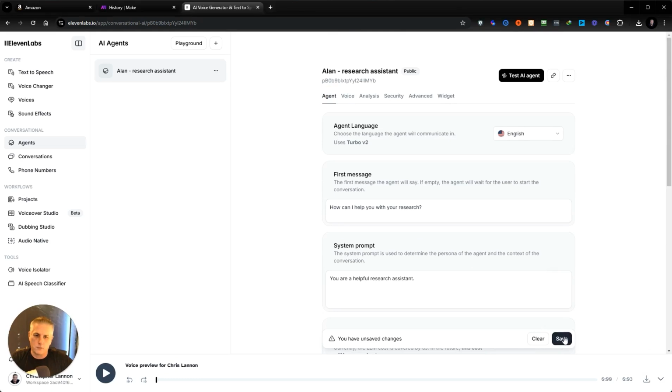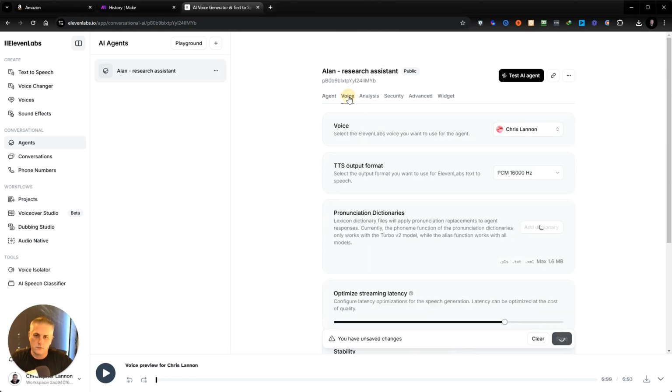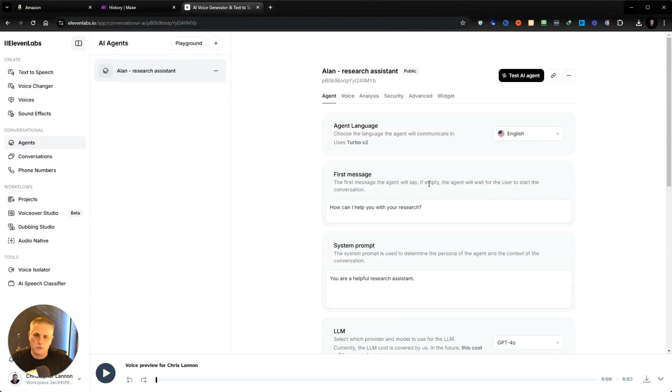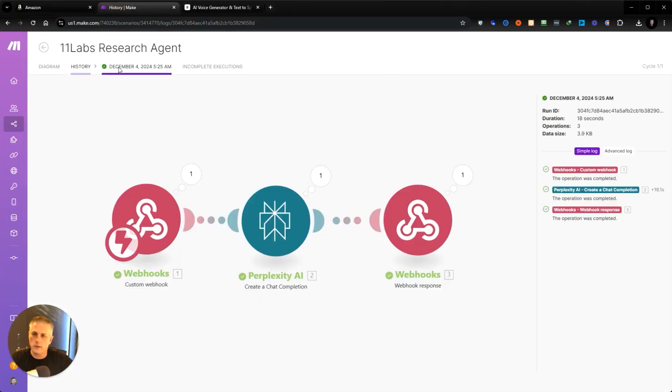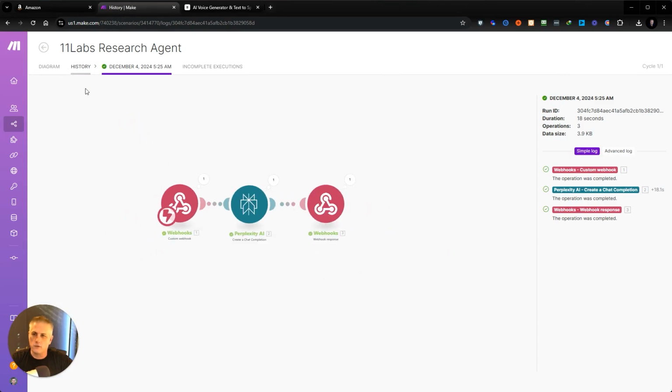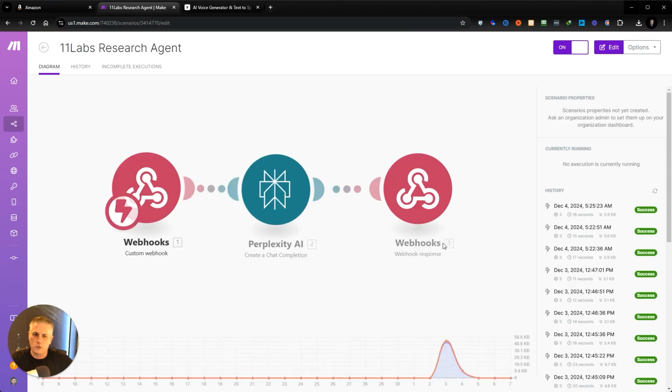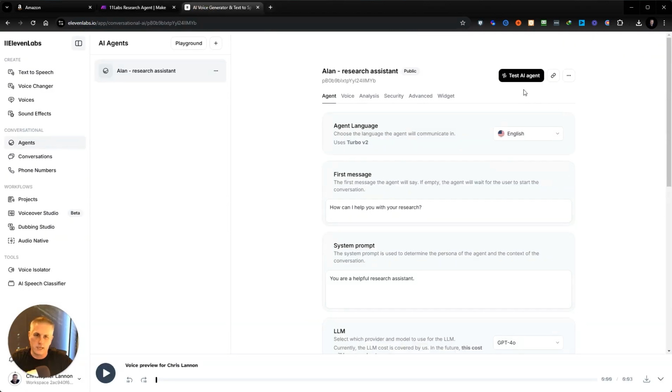I think we're okay now to go test. Let's give it a shot. Well, let me save. See where my tool is. Okay, so I'm going to go ahead and fire this up, and then I'll walk you through this. It's actually turned on, so let's go to the diagram. You'll be able to see when it's running. Okay, I'm going to test the widget now, or the agent.